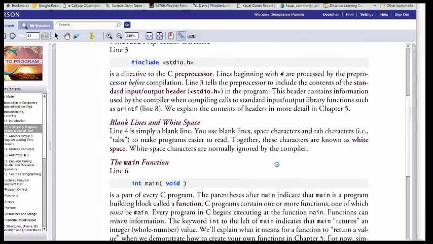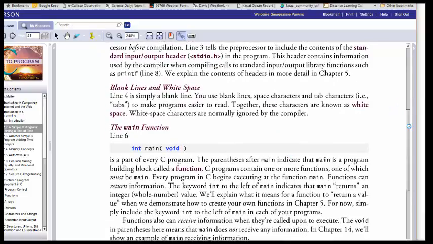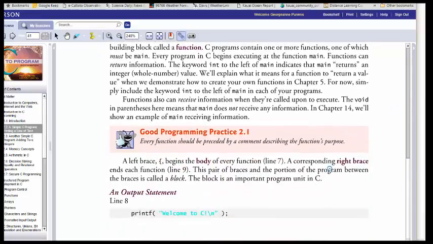Talk about white space, this beginning here, and then it says good programming practice 2.1. Every function should be preceded by a comment describing the function's purpose. And there are exceptions to that. Every function that you write, which you'll learn about in chapter 5, you will have to have a line comment to explain what the function does.